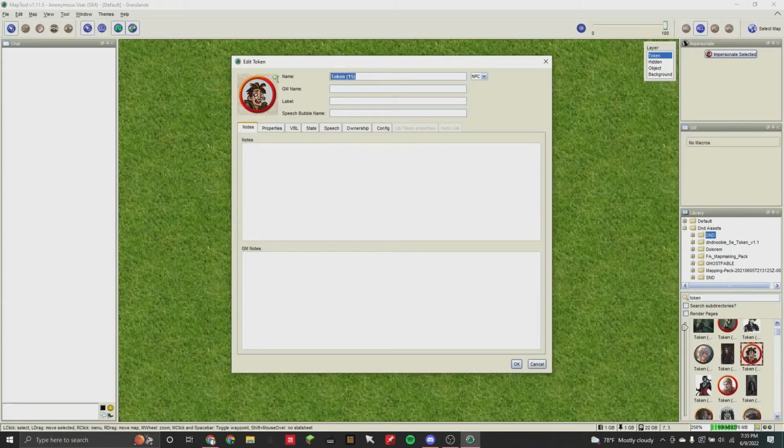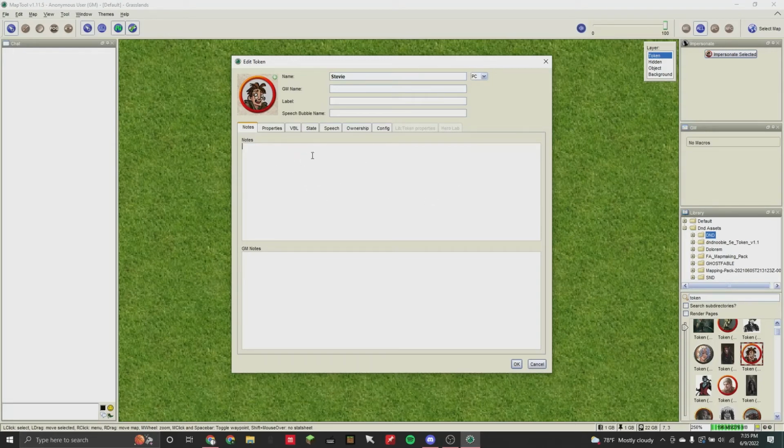Now in the top, you should insert the name. We'll name this guy Stevie. His name's Stevie. And then these other ones are not necessary. And then right next to the name, you want to switch this from NPC, where it has the little drop down arrow, to PC. That makes it a player character. Even if it's NPC, just switch it to PC. There are some implications that it applies to, but you don't need to worry about it for now.